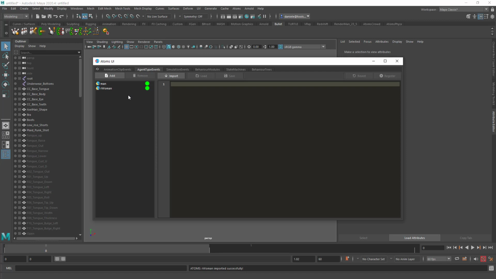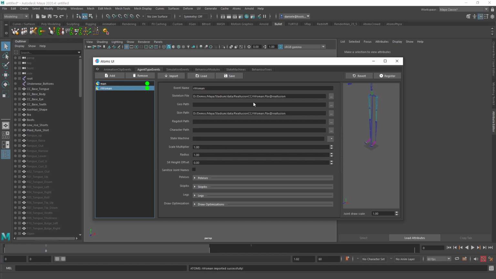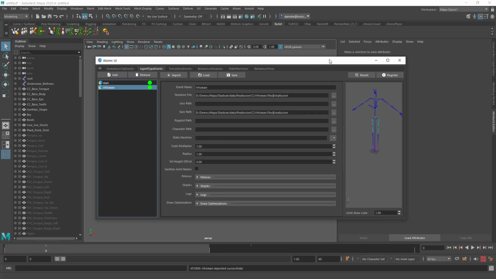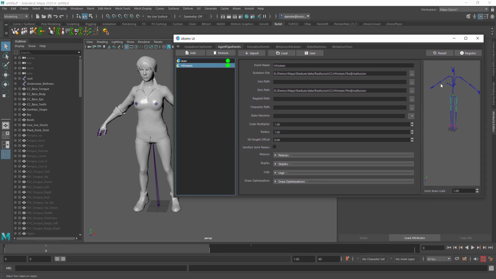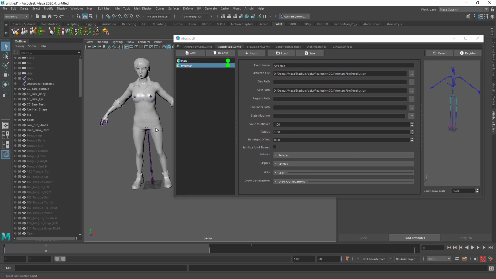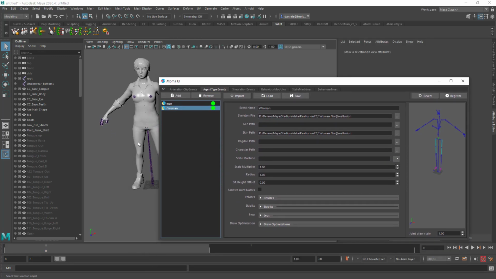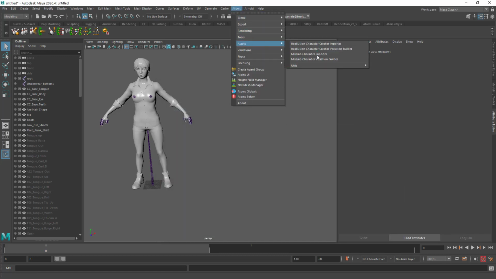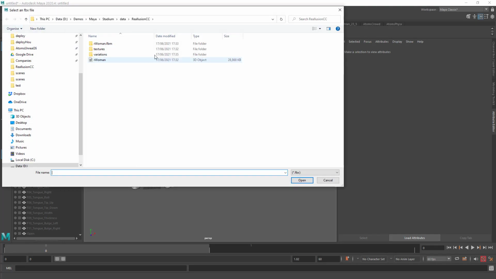But anyway, the way in which software reads FBXs can vary. Maya reads them in some way, Atoms reads them in another way. As you can see here, the pose for the shoulders may be similar, but maybe the legs are quite different. And we really need to match these two poses before exporting the variations. To do that, you just go under Assets, and then it's this UTS matches in joints.